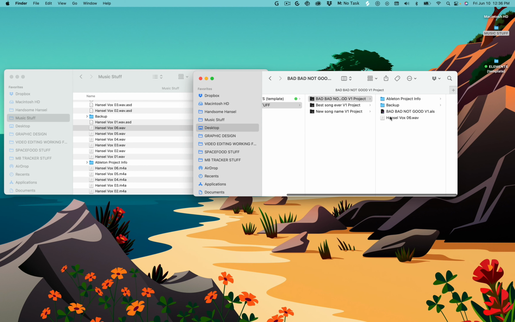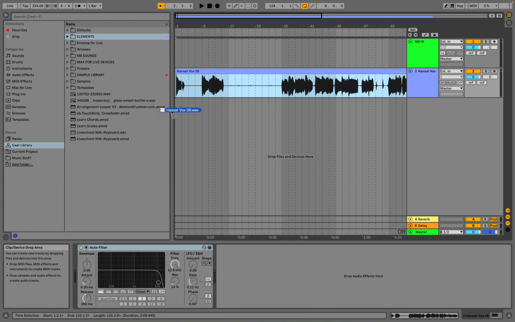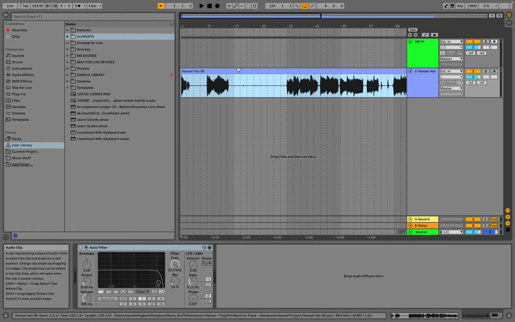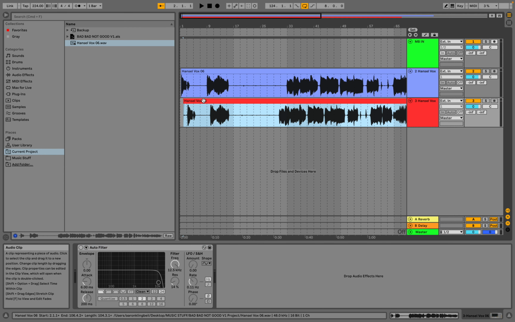And now that that file is inside of there, we're able to copy this over into Ableton Live if we want. Or we can even go into Ableton Live, look into the current project folder under places, and you'll see that Ableton Live has conveniently placed the Hansel Vox 06 file in there for us. So we could just drag that right in, make it really easy.